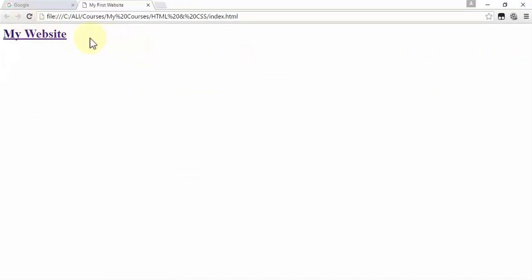So now if I save this, go back to our index.html file and refresh, I will get a heading 1 tag which is bold and much larger in font, and I've also given it the anchor tag with an href attribute, and because I've given it an anchor tag, it is underlined, showing it's a link. So if I click this, it will navigate me to my website.